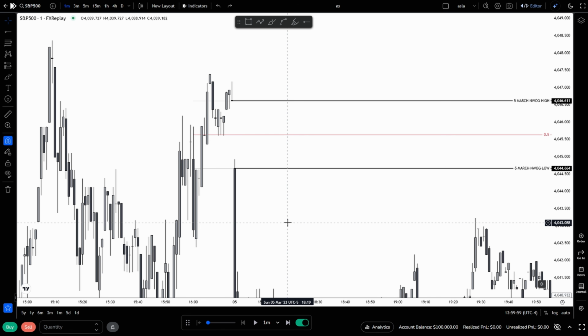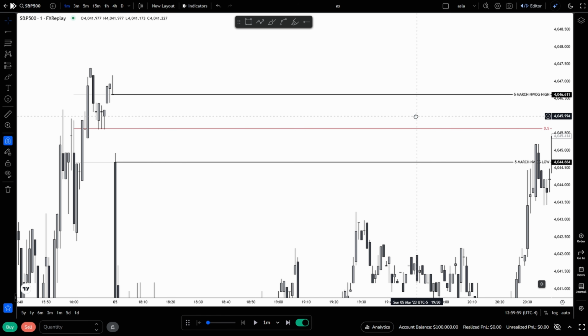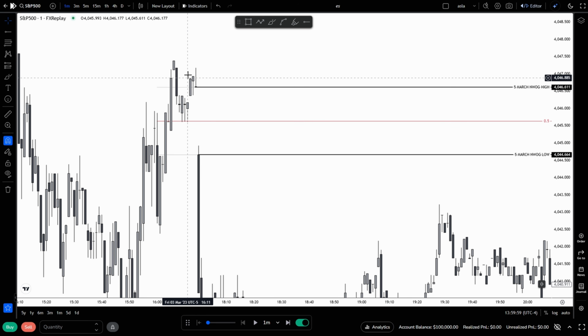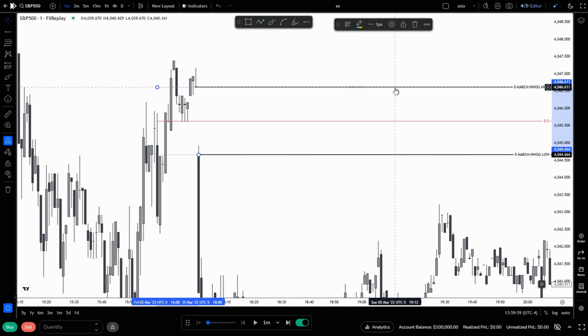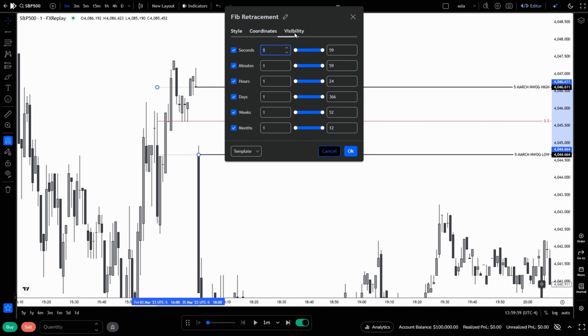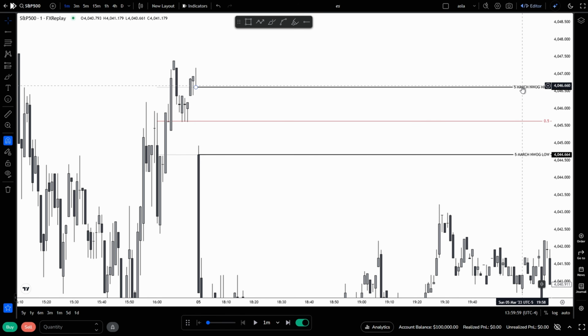So what I do is I annotate those levels using a ray. A ray is simply a line that anchors to a price point and extends out to the right. So I anchor one ray to the Friday closing price, which is at 4:59 p.m. Eastern Time, and another ray to the Sunday opening price, which is at 6 p.m. Eastern Time. Now I have my two reference points clearly marked.